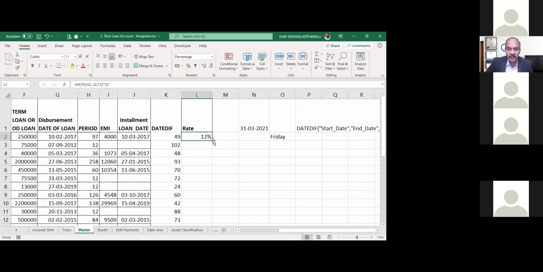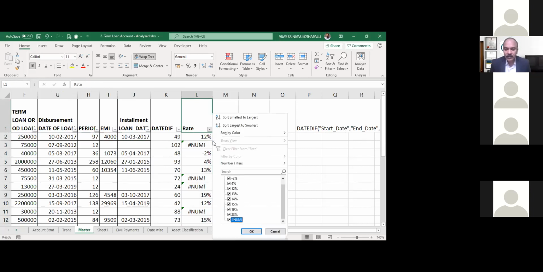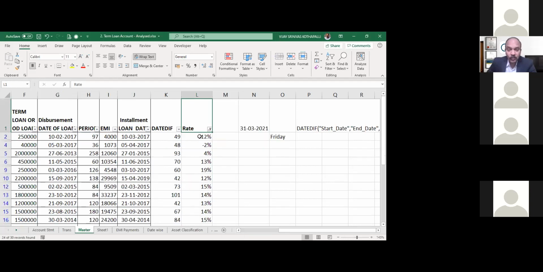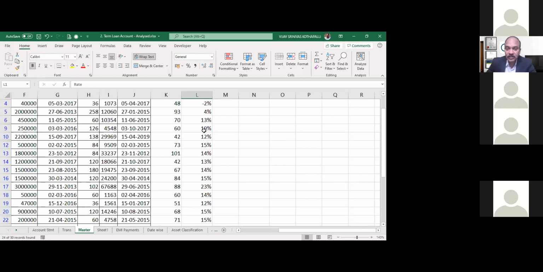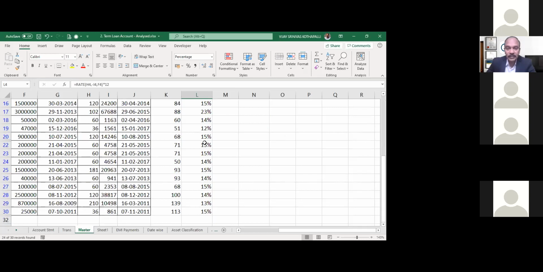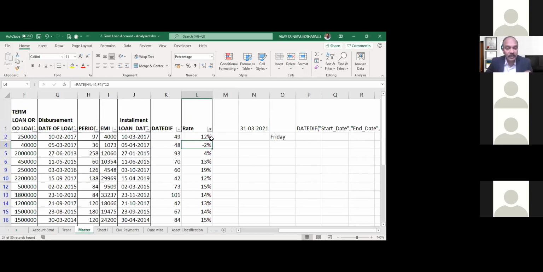I'm going to copy this throughout. Forget about the others wherever part of the information is not provided. Now I'll select this. Now, what is the clue you are getting? First of all, you are getting the interest rate for each of these accounts. Though the banker has not provided it, you can compute it by using the part of the information that is provided. You get to see certain accounts running at 19%, certain running at -2 for some reason, 12, 40, 20, 15, 14. If it is the same product, whether any deviation approval was taken for reduction in the rate, if it is for the same year, all those things. Okay, this is one way.